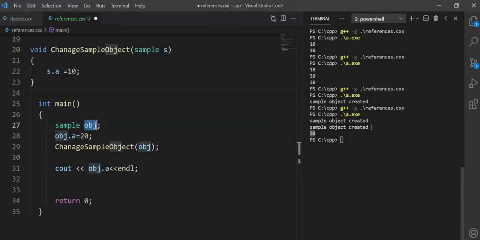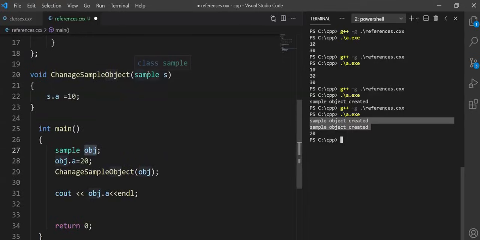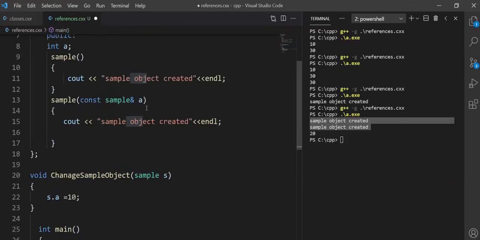That is why we got two print statements, "Sample object created", which means a new temporary object got created and we modified that object's a instead of this object.